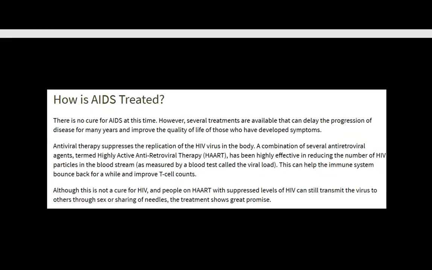So it's really treated through a cocktail of drugs, and the purpose of the drugs, because there is no cure at this time, is to deplete the replication of the HIV virus. So what they call antiretroviral therapy, where they have a series of drugs that are basically passed into the system to help to improve your white blood cell count, which is used to secrete antibodies and help your body against any kind of infection.